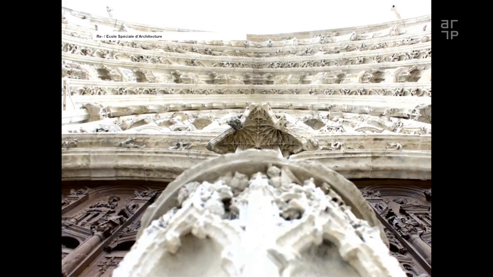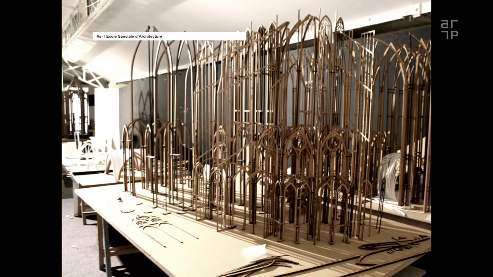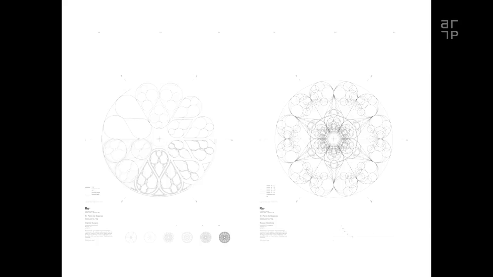And this is also a project that we did at Ecole Speciale, where we looked at a Gothic cathedral. So in this idea of the abandoned building, this is not an abandoned building, but an uncompleted one, although it's been incomplete for a few centuries by now. I was asking the students to think of a future or reactivate somehow a building site in Beauvais, in the north of Paris. So they did these amazing models. But essentially, what I think was very interesting is the way that they started to draw these churches.